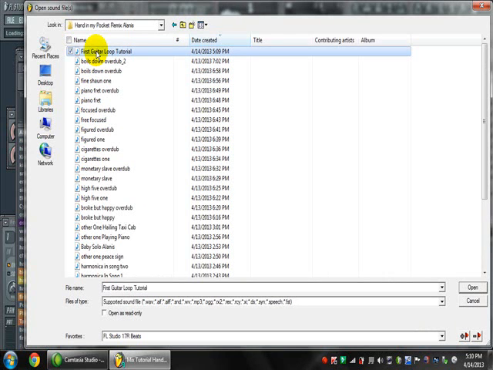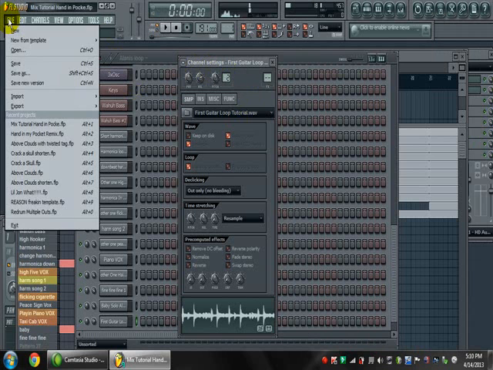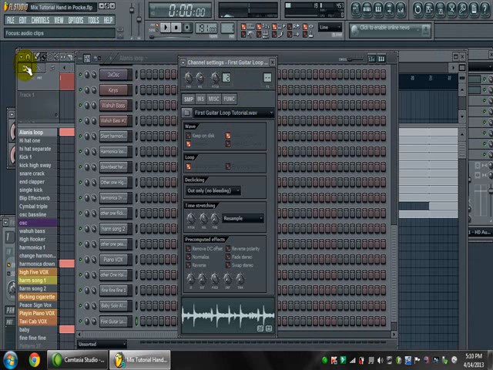It'll preview it a little bit if you click it, like I think 3 or 4 seconds, but I'm gonna double click, and now it's in there. It's in there, and now I go file, save. Always save your stuff when you're doing this. I mean, all that work, you obviously want to save that little part.